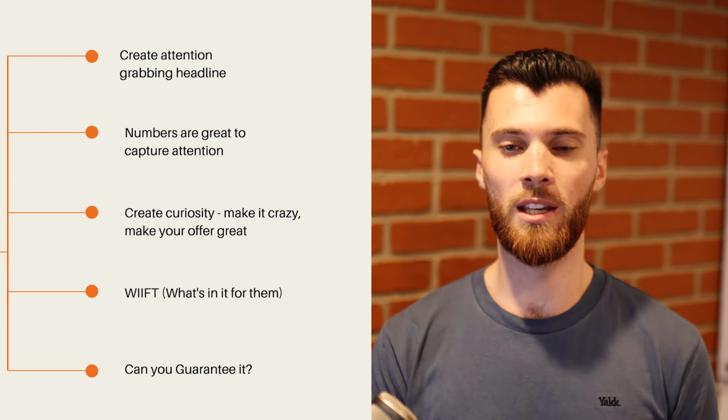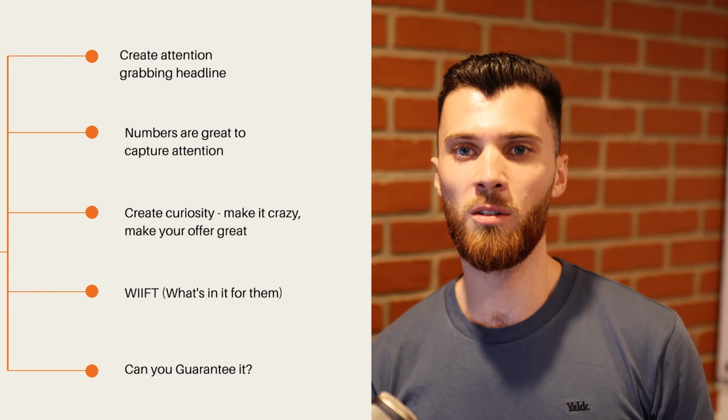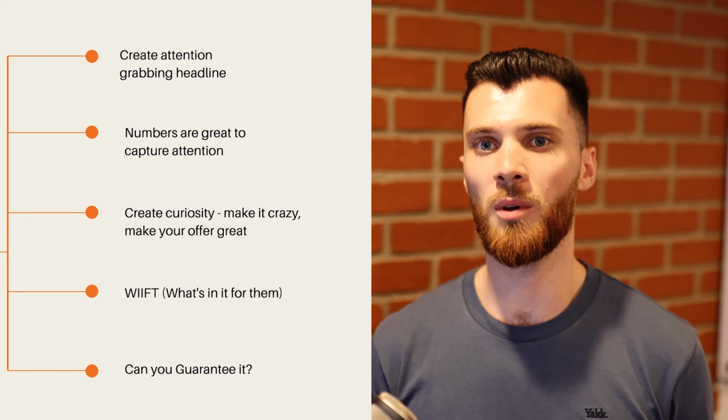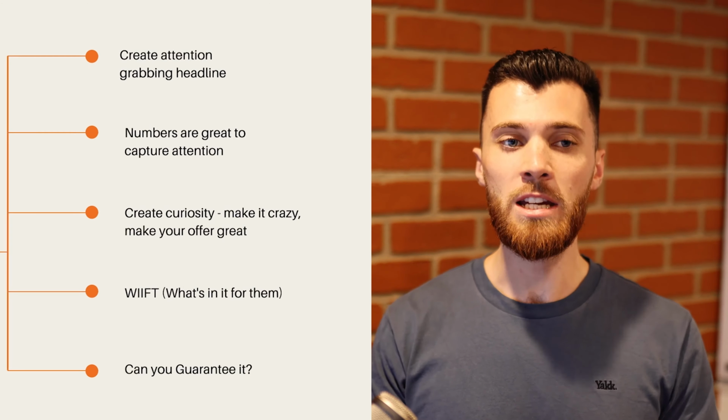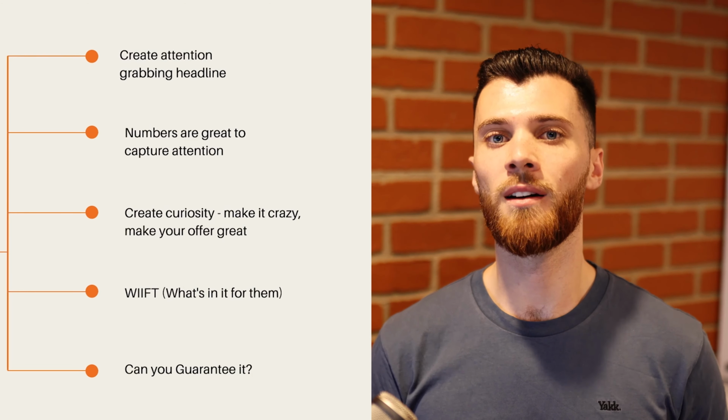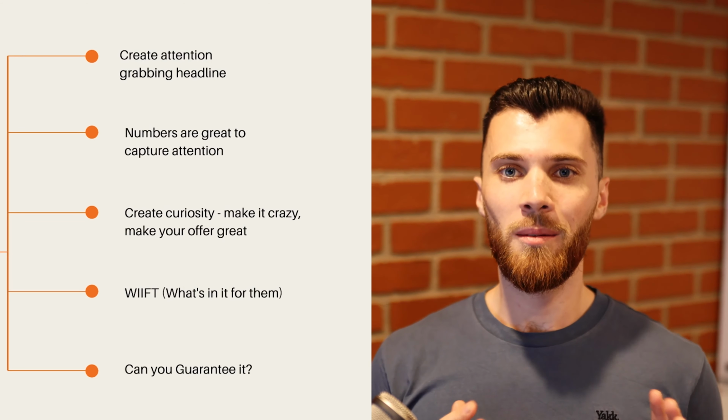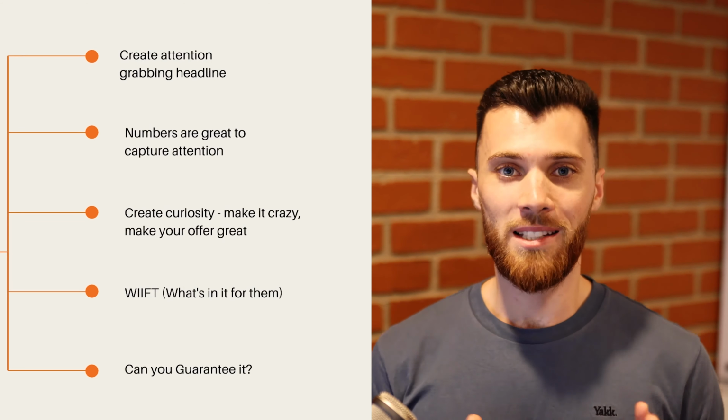So come up with a guarantee. You know, if they don't reach X, Y, Z, you're going to pay them back 5 times what they invested. Or you're going to do it for free until they do. Or whatever it might be. Think of a crazy guarantee that you can offer that keeps you up at night. That's how crazy it is, right? Crazy guarantees, they're going to help you get more people over the line.